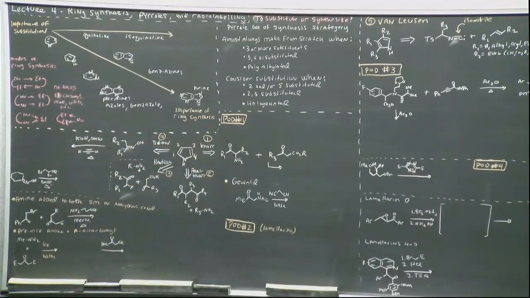Now, the most important thing to think about when you think about a pyrrole or a furan or any type of 5-membered ring system with 1 heteroatom is almost always you can break it down to the 1,4-dicarbonyl. In every pyrrole, at its heart, there's usually a 1,4-dicarbonyl that's hidden in it. And that goes for furans, too. So problem of the day number 1 is a very simple one. It just asks you to go into a free-form brainstorming session on equivalence to 1,4-dicarbonyl.